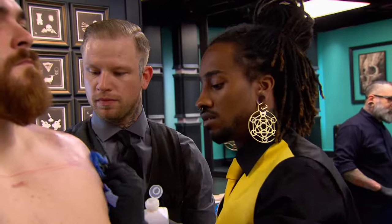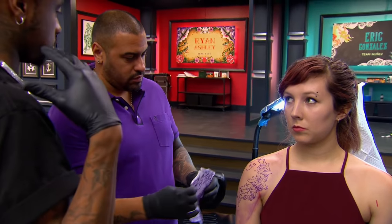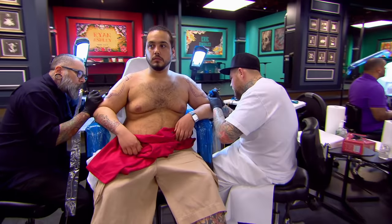Today, you must transform your canvas into a warrior by tattooing shoulder armor. Shoulder armor is difficult — you gotta do a huge tattoo, cover a whole shoulder piece. But that is not all. You must work in pairs, tattooing both of your canvas's shoulders at the same time. You'll be paired with someone from your team, and you will be judged together. Tattooing with somebody at the same time is like tattooing in a car going down a bumpy road. So I paired people that I knew would complement each other. I'm putting my tops together, my mediums together, and my bottoms together. That way, if there's a fight, it's a fair one.